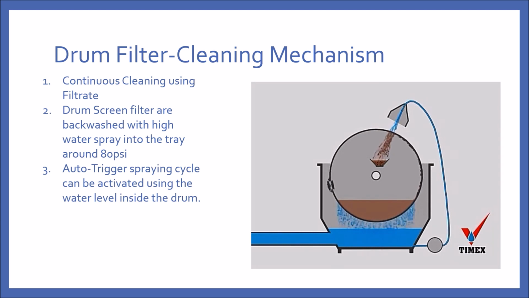We earlier mentioned that the drum filter has a continuous cleaning action, and it is achieved using spray. As the filter cake builds up on the side and is carried up vertically, some of the filtered water is used to backwash this filter cake buildup, and the filter cake is removed as a slurry. So this is what we call a continuous cleaning process, where some of the water is used to backwash and carry out all the dirty solids.